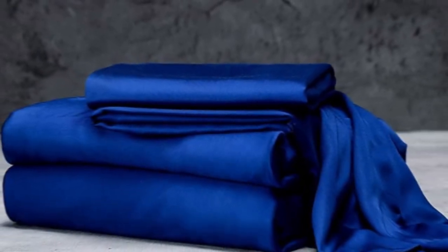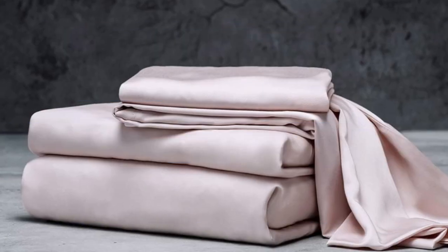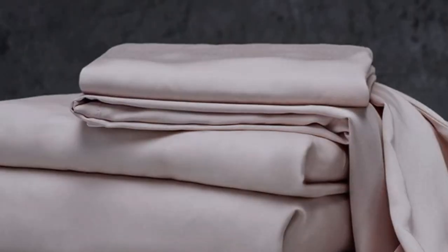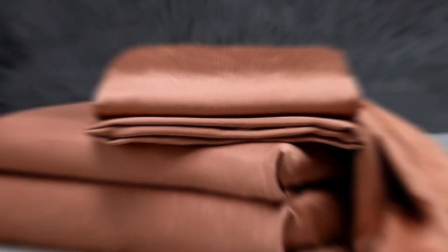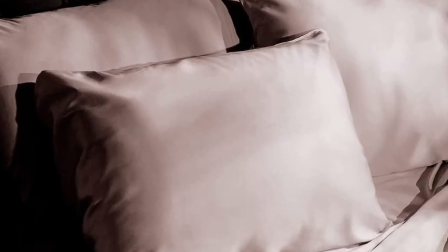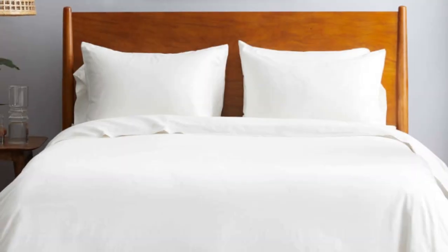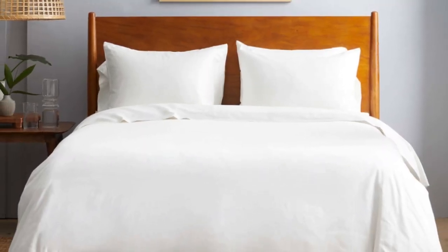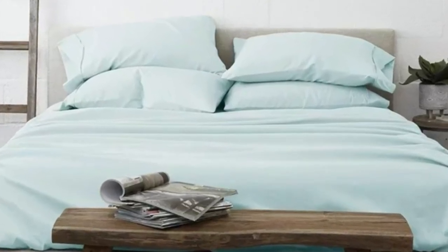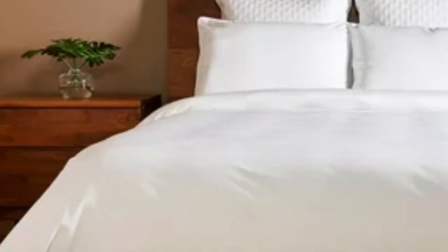Number two, the Luxome luxury sheets are a high-quality, long-lasting option that many sleepers are sure to love. Made from 100% viscose derived from bamboo, these sheets provide a silky feel that paves the way for a great night's sleep. Luxome markets its sheet set as having the highest thread count for bamboo sheets — 400 — where most hover around the 300 mark. Often, thread count is an indicator of softness and durability. With bamboo in the construction, these Luxome sheets are fantastic for hot sleepers because it's a breathable and moisture-wicking fabric.